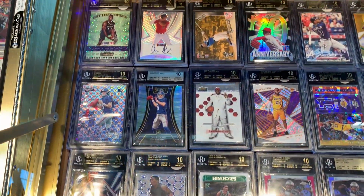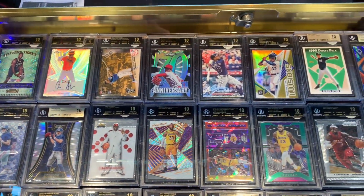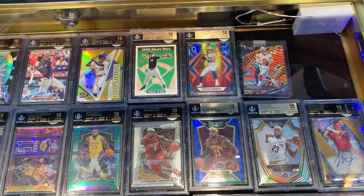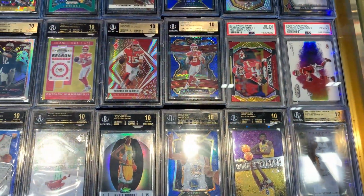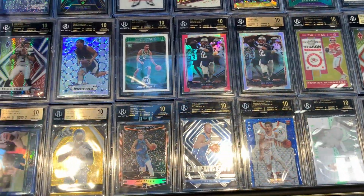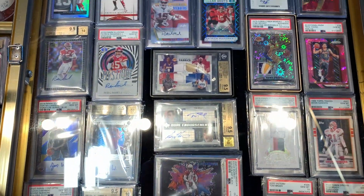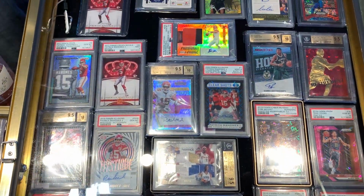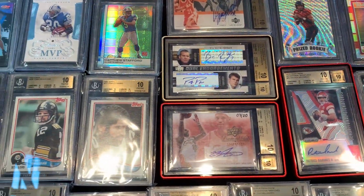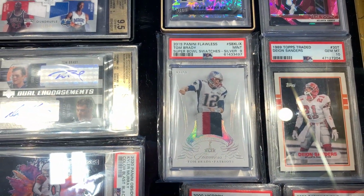Take a look at this showcase right here. Black label BGS all around. The guy, I don't know if he was joking or not, said a cool $500 million would take the entire collection. So if I was interested, I could drop that. Needless to say, I did not make the sale. But he did have some incredible cards, especially some of the biggest and most popular ones right now: these Tom Brady Super Bowl game-used jerseys from the actual Super Bowl, the Super Bowl swatches, which is unbelievable.